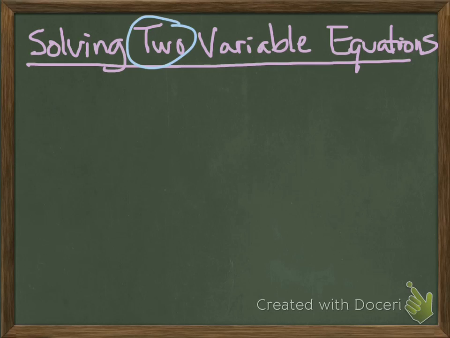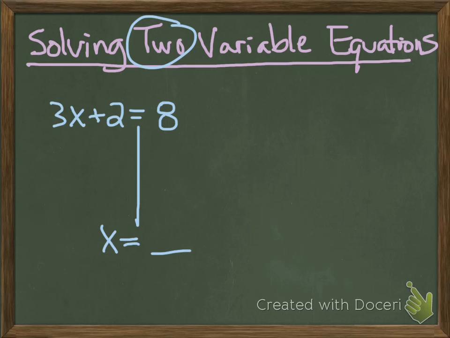So instead of having something like 3x plus 2 equals 8, this is an example of a one variable equation. If we were going to solve for x, we would start doing all of our math. I'll put a little line down the middle here. You'd start moving everything around, and at the bottom you're going to get x equals an answer. You're going to get some number. Oops, that's a terrible number sign. But that's what ends up happening, you get some sort of number down here, and that makes you happy, and you got your answer, and you're all done.